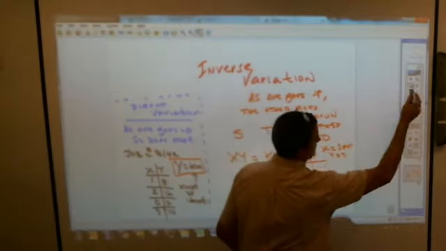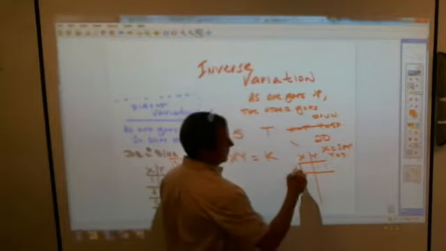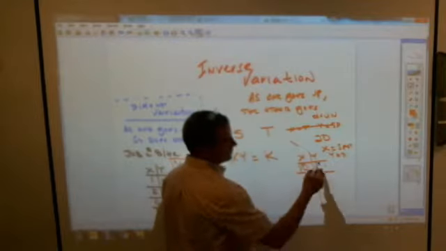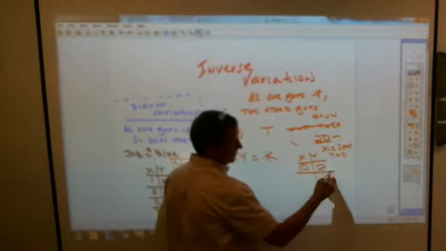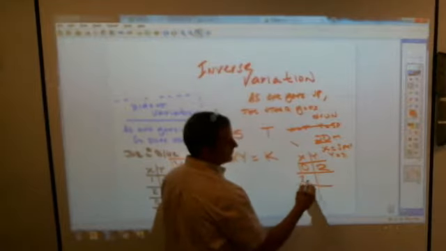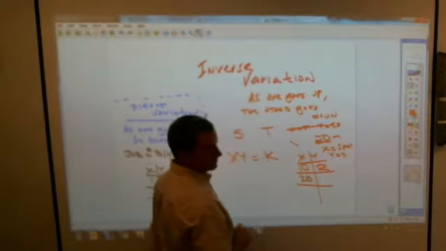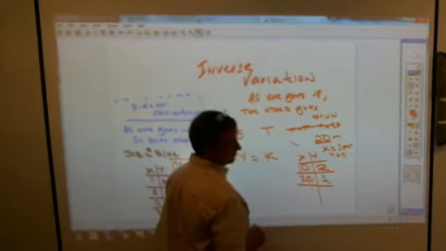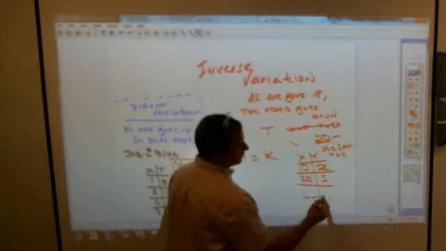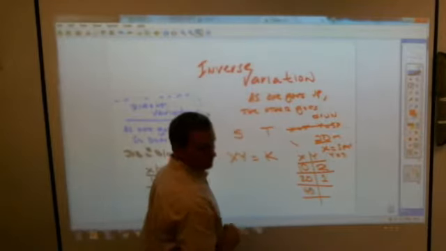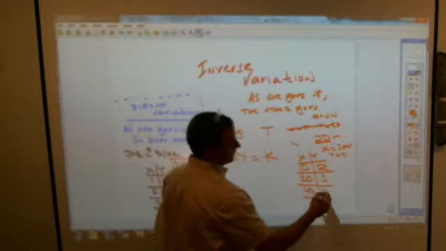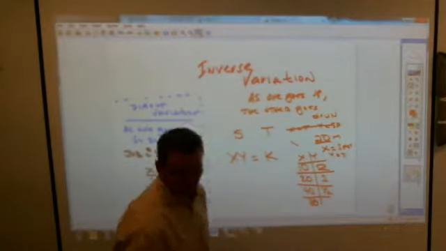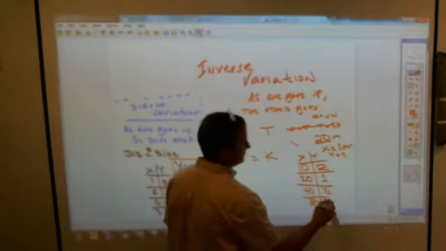So here's the deal with this. Let's say your speed is 10. How long is it going to take you to get to Morris? 2 hours, because it's 20 miles. As you go faster, if your speed is 20 miles an hour, how long is it going to take you to get to Morris? Only 1 hour. If you're going 40 miles an hour, how long does it take? Half an hour. If you're going 80 miles an hour, how long is it going to take? 15 minutes, a quarter of an hour.